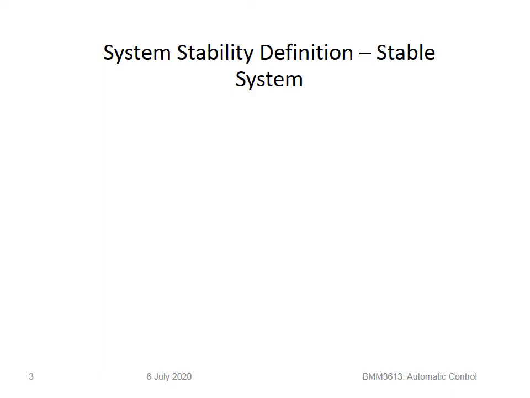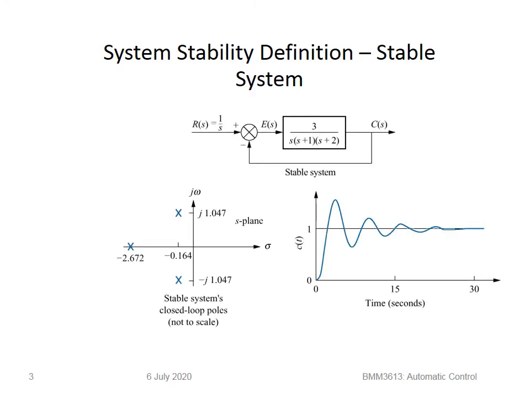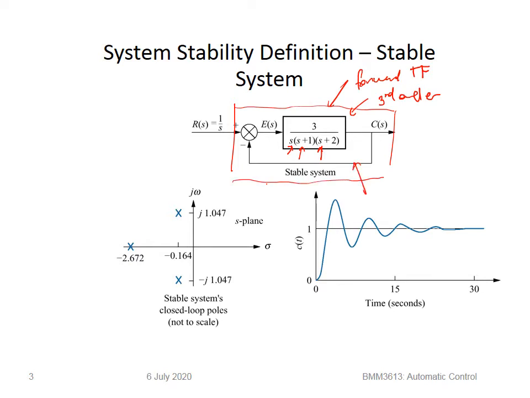So now let's go to an example, right? Imagine if you have a system like this. What's the order of the system? If we look here, we have 3S. It has been factorized to make it easier for us. So it is the forward only. For the forward transfer function, the system is a third order system. But remember, our system is not just the forward transfer function, it is the whole thing, the whole system, including the feedback. So how do we find the equivalent transfer function?